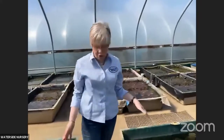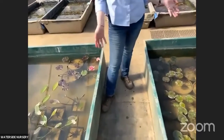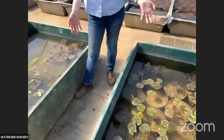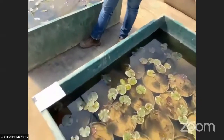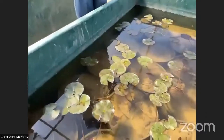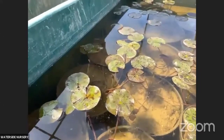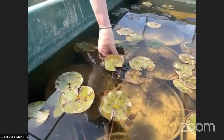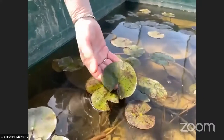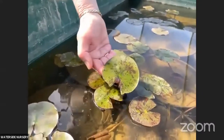So then if we look at some water lilies, you can see the difference as we span between the tunnels, that different colours are out at different times. This, for example, is a yellow, and it's much, much further behind than a pink one I'm going to show you in a minute. But just as an interest point, the yellow lilies often have these maroon markings on the leaf.